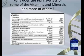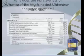Okay, so again, the whole concept here is based on the research that I've been intimately involved with over the last 10 years, that certain compounds and certain vitamins, and particularly minerals, help regulate that autonomic nervous system function, or help you stay more relaxed in the evening as opposed to being relaxed in the morning and really not energetic, and vice versa. So what we've done is try to change the blend of the PM and the AM components of these vitamins and minerals to help regulate the autonomic nervous system. Okay, next.